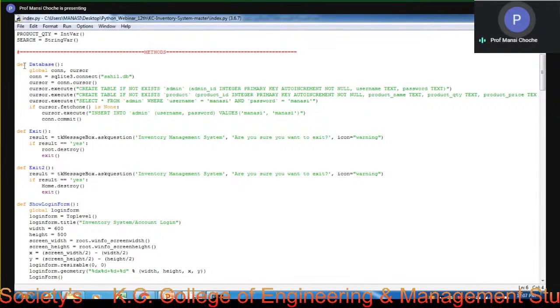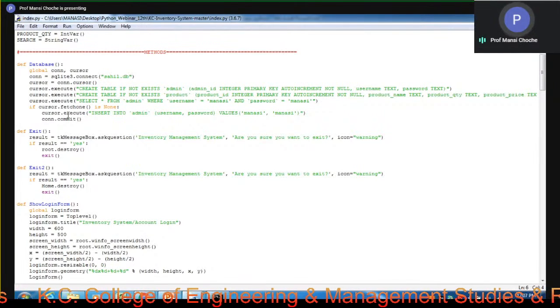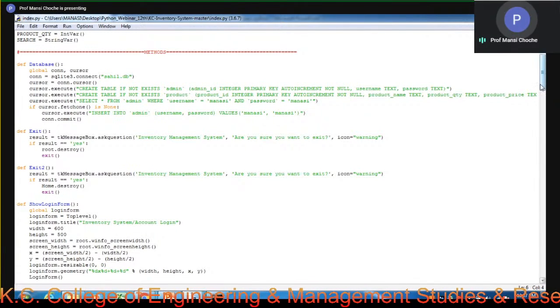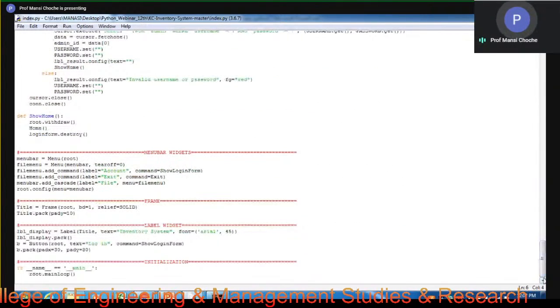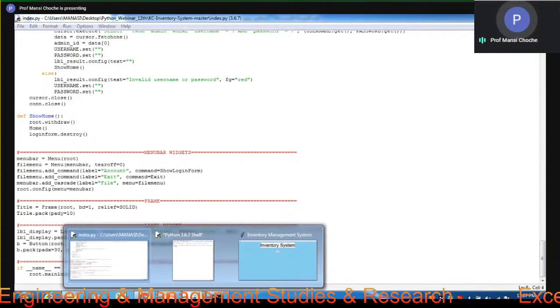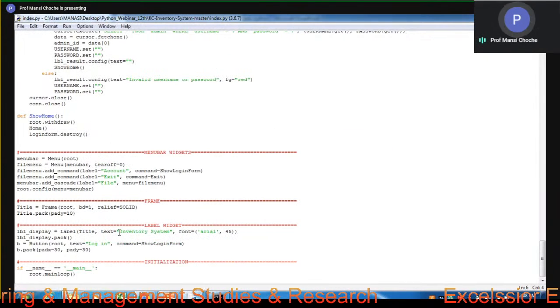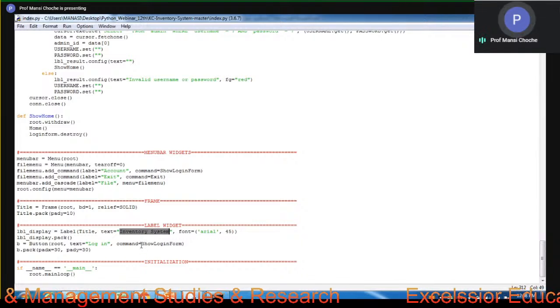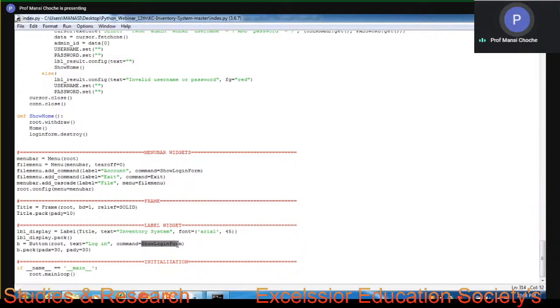We just have to write this def keyword and the method name and colon. There you can write the body of that particular method. Now, how exactly we are seeing that first screen, or we can say home screen on the application. So you can see here the application is showing the label as inventory system login button. Okay, so you can see here inventory system and command it is showing as show login form for the login. So once I click on the login button, it is calling this show login form method. It is like that. Okay.